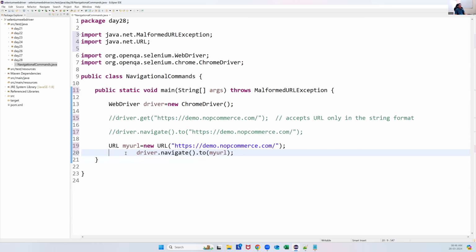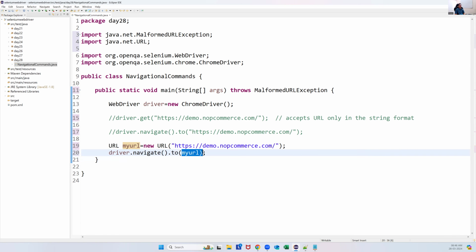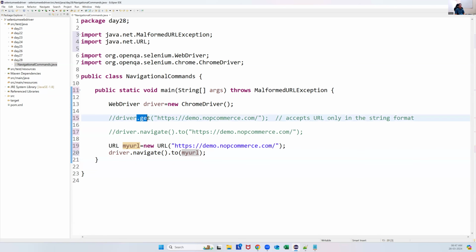So when I use the navigate.to method, we can pass the URL directly as a string, or we can pass it as an object. Both formats are accepted in the navigate.to method, whereas in the get method the URL will be accepted only in the string format. This is the major difference between get and navigate.to, but functionality-wise there is no difference.